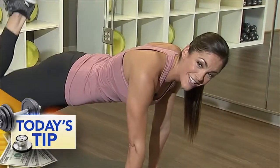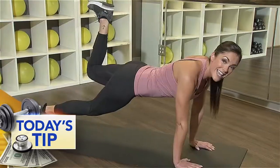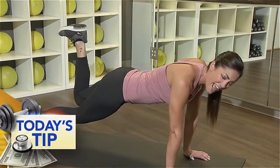My booty's on fire, and so is my abs. Don't forget to do the other side with those lifts. Challenge yourself, get to it. I want that core tight and that booty tight.